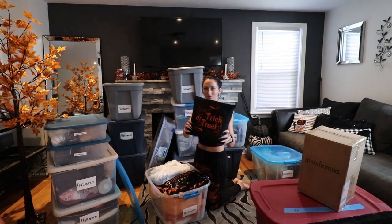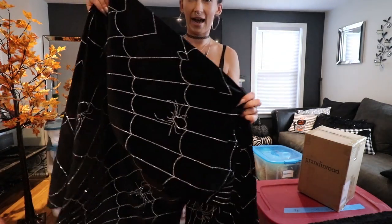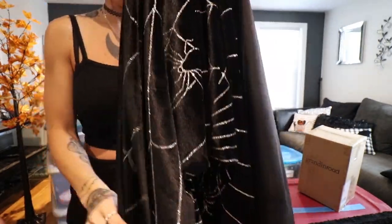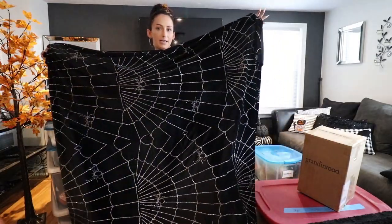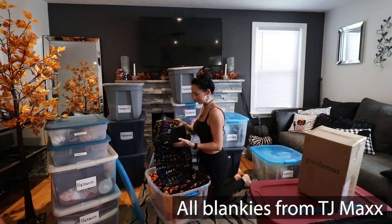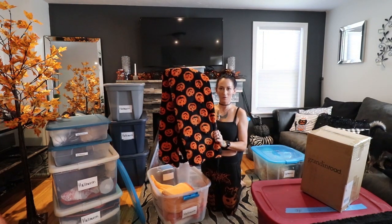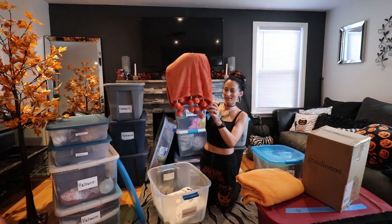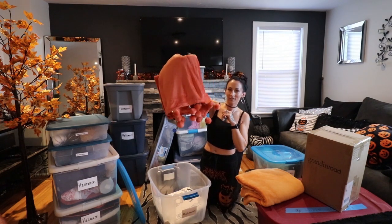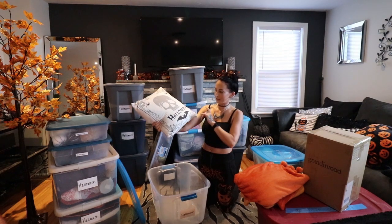Blankets and pillows — a cute little orange and black trick-or-treat pillow. This is a couple yards of beautiful black velvet fabric with silver sparkly spider web detailing. I've used it as a tablecloth in past years and just haven't made anything out of it yet. I've also got Halloween blankets — one with Halloween quotes, one that's all black with cute little orange jack-o-lanterns, a plain orange one with cute ball tassels at the bottom hung on white pearl details, and a white canvas pillow that says Halloween with a skull.